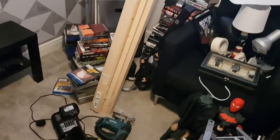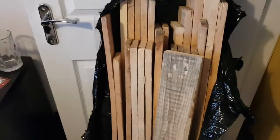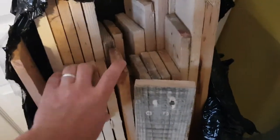Okay guys, so as you can see, my office is still a mess, and the pallet wood didn't turn up on the Saturday, which means it obviously wasn't going to turn up on the Sunday, and it's eventually turned up today on Monday. So where we're up to is I've still got the timbers on either side. I've got to now put the timbers in the middle and one straight down the middle for the TV bracket, and then we can start applying the reclaimed pallet wood.